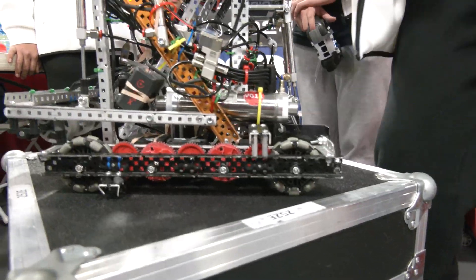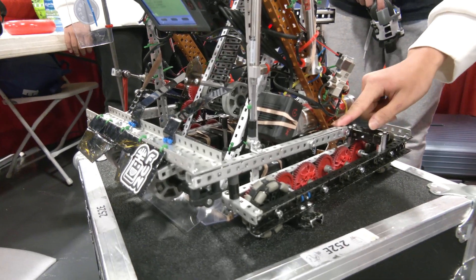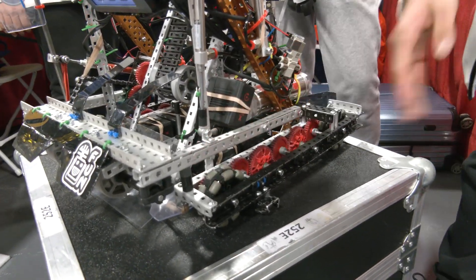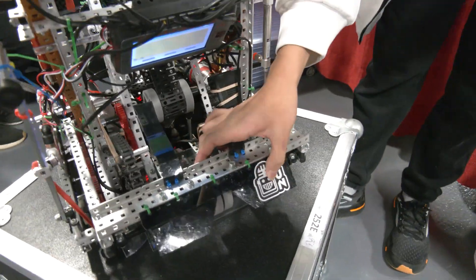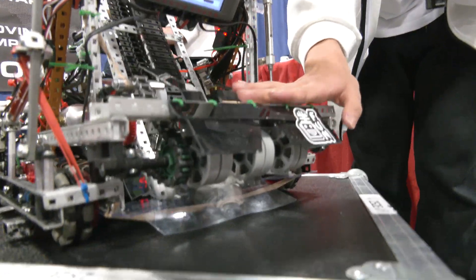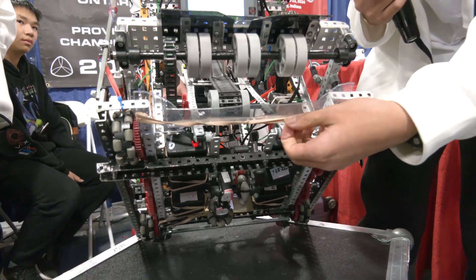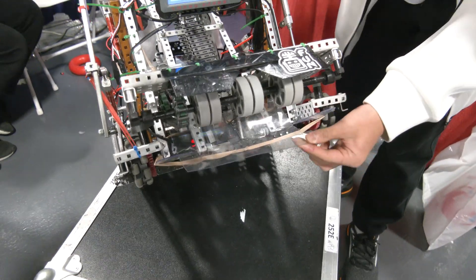Now let's talk about the first stage. Our mounting is really far back here, so when we're scoring wall stakes and other robots are ramming us, it's more strong. We also boxed out this channel, which increased the durability of the robot. We have a two-stage intake ramp — the first stage makes rings pop up from the corner, which also helps align them and make them go up more. Here we have a row of flex wheels chained to the conveyor. Here we have polycarbonate with rubber band tension so it goes up, which allows the robot to pick up rings from any kind of field, no matter how bumpy it is.